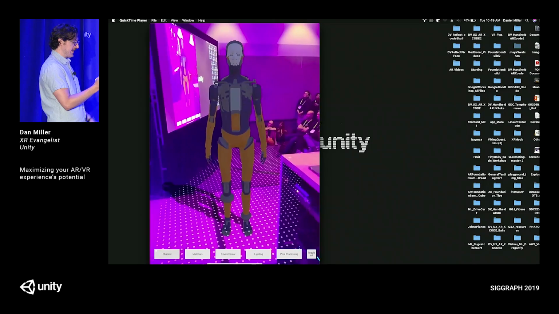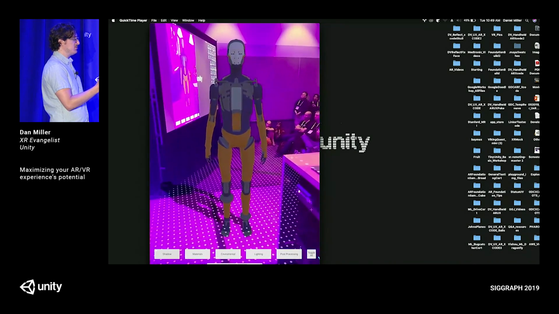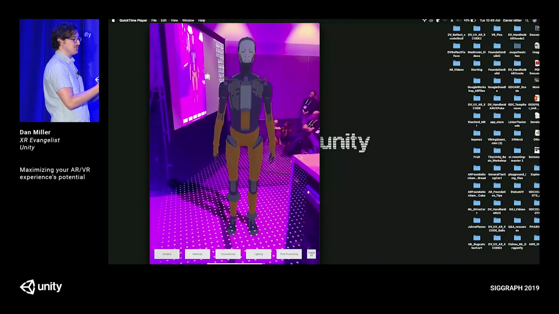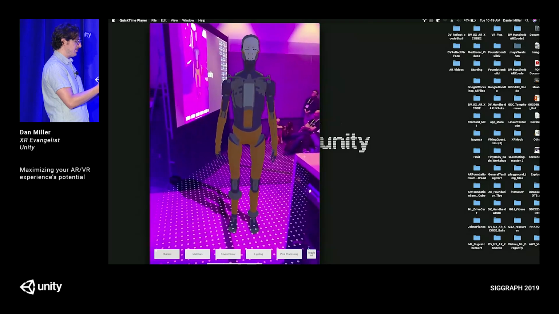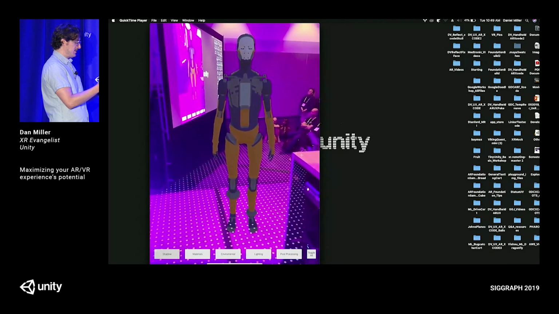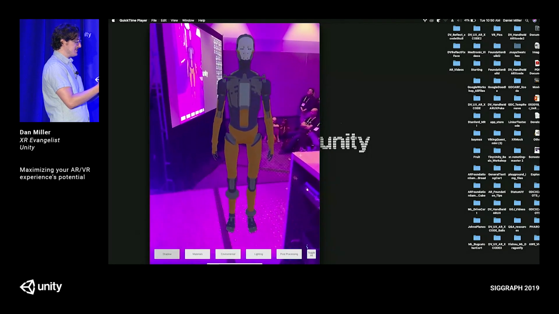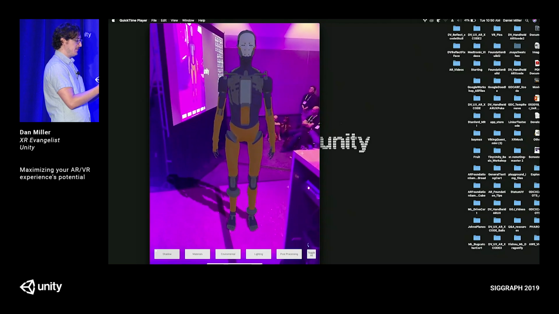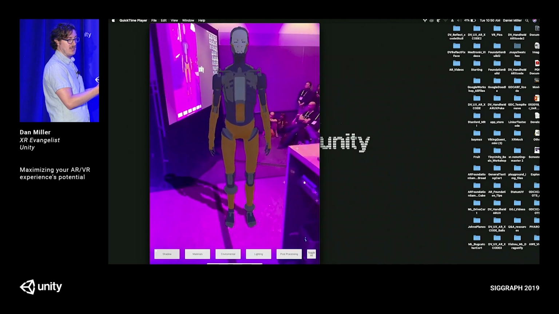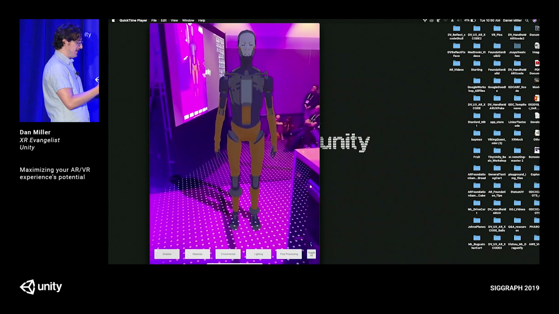So the first thing I can do is add a shadow. That's using the shader that I mentioned earlier, where it's rendering on a transparent plane. So we can turn that on and off. And you can see that it's accurately shaped around him. Now, it is just falling off the stage. There's not really any considerations for that right now.